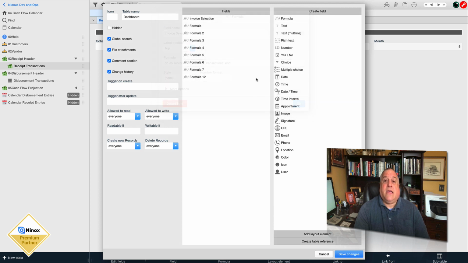And then reuse that selection, reuse that array over and over again to get the different results for January and February and March, all the way through to December for your transaction receipts, your transaction disbursements.